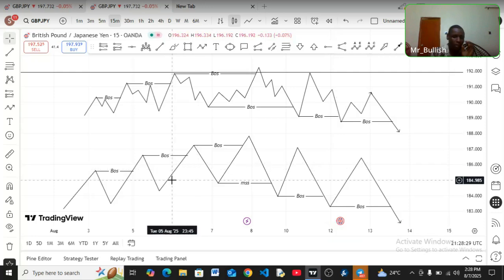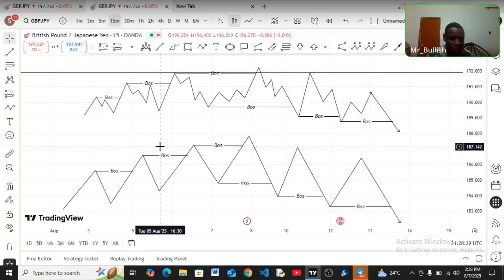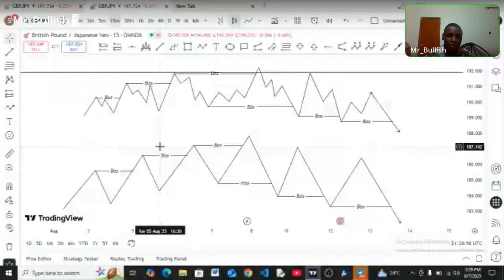Now, don't get me wrong. When I say higher time frame, you just go to 4 hours and you are looking for this. No. There are different types of traders. Let's quickly talk about that. There are some traders we call position traders. These are traders that can hold just one trade for months. Yes, you hear somebody will tell you, I only trade once a year. But he's a billionaire because he's not scalping, he can just be on one particular trade for 6 months.